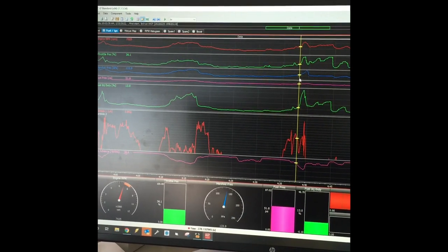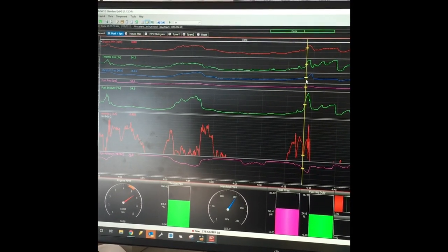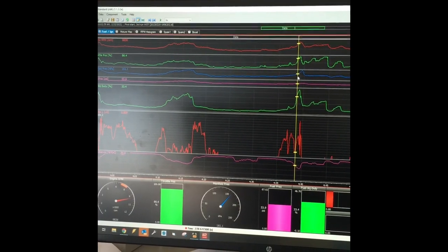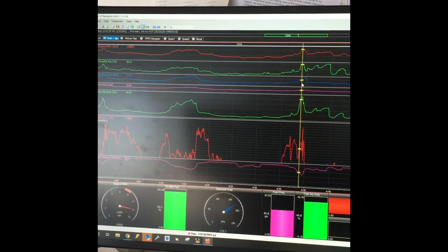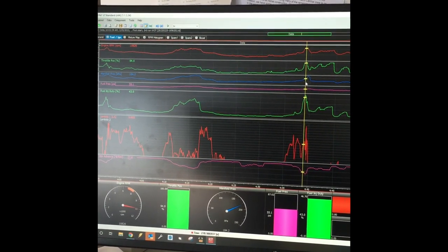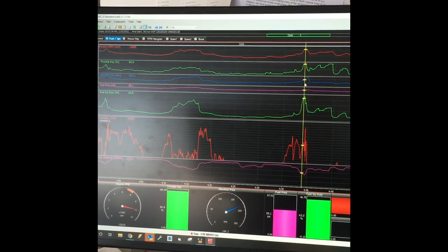So remember, I had my turbo shut off. You can see as I'm moving, going up, wide open throttle - the green line goes to 86, then boom 95, then I let off. I'm at 175 to 195 kPa, which is about 13 pounds of boost, which is perfect because I'm not running any turbo yet.